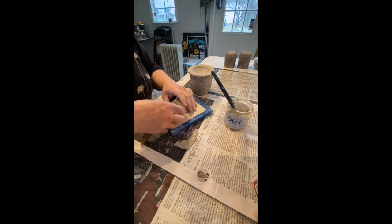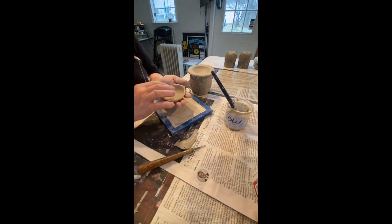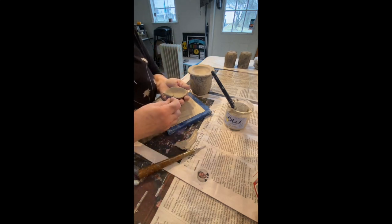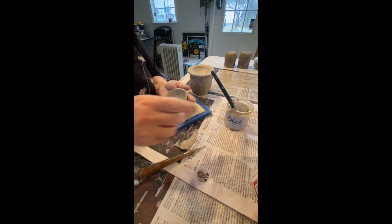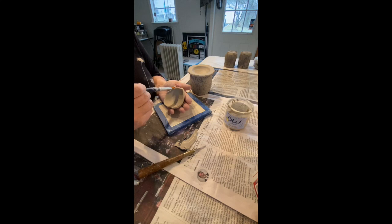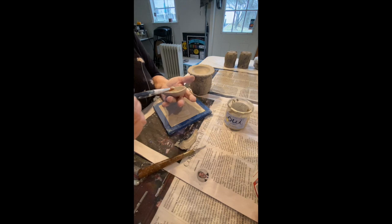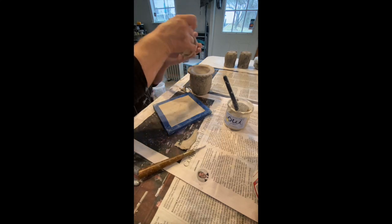Okay. All right. So you see it's a little soft. That's okay. I'm just going to turn it over like this and find my knife. I'm just going to use the blade here, top of it, just to kind of flatten that out a little bit. Okay. No big deal. All right, this is still pretty wet, so I'm not gonna worry about scoring. I'm just gonna put some slip on here. Okay, and then, let's put some on here too.